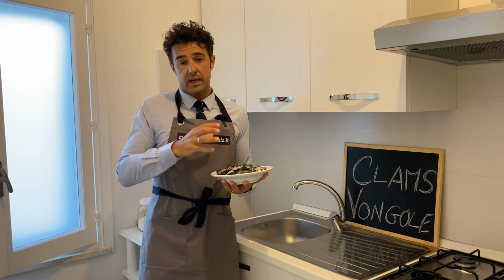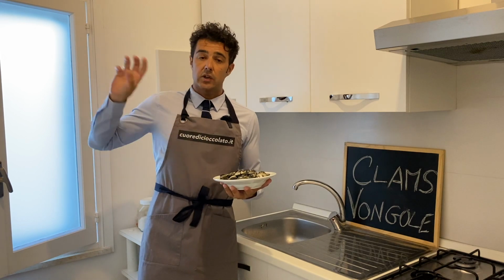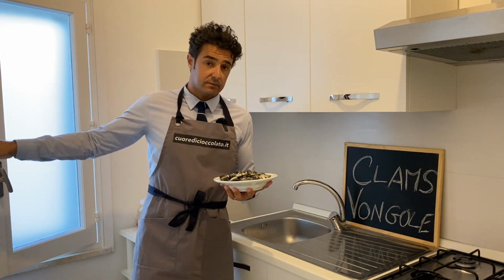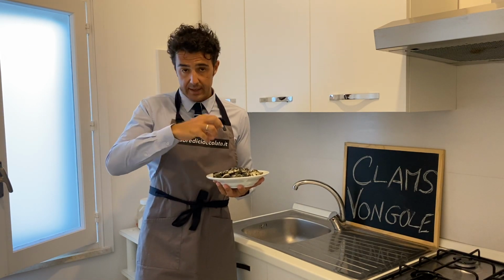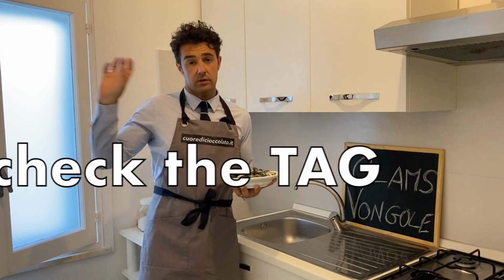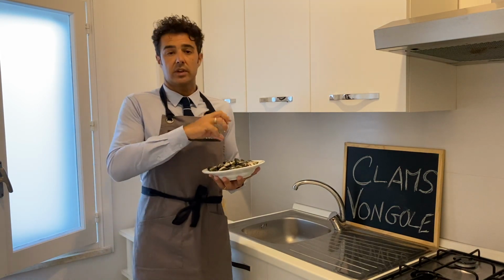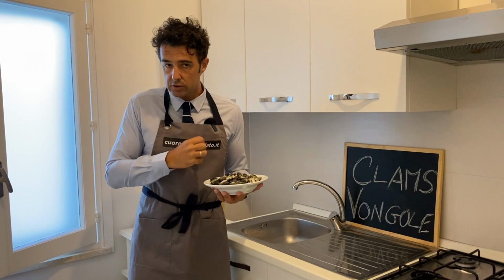Plus, if you buy them in the net, it's always better, because when they collect them from the sea, they put them in the net, and on the net they write the date of the collection, or when they fished them. I don't know how to say it in English. So you can see if they're fresh or not.